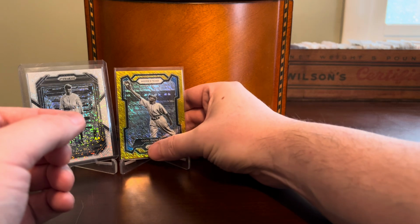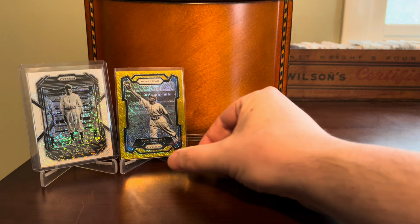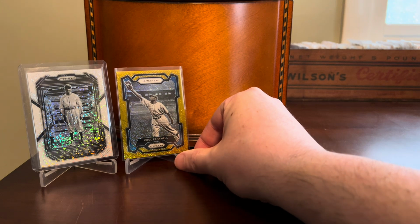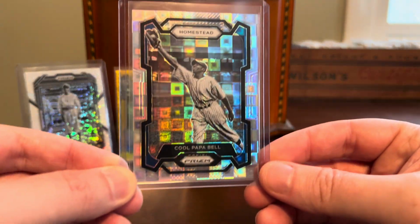And then while I was at it, I picked up, this is something cool that they did not do in 2023 to my knowledge, but they did do this year, and I really like the look of these. They released what's called a premium box set, which was a complete set of the Prism release, but in parallel format, every card numbered to 199, and they have this crazy effect.